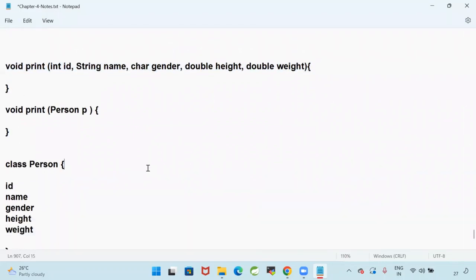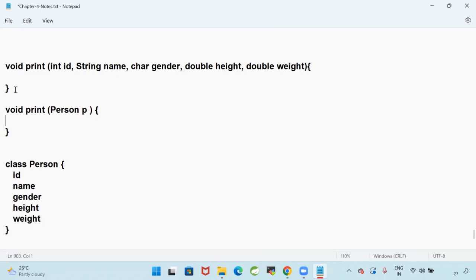Why is the second approach recommended? We are writing a program using Java. Java is an object oriented programming language. Everything we need to represent in the form of objects.